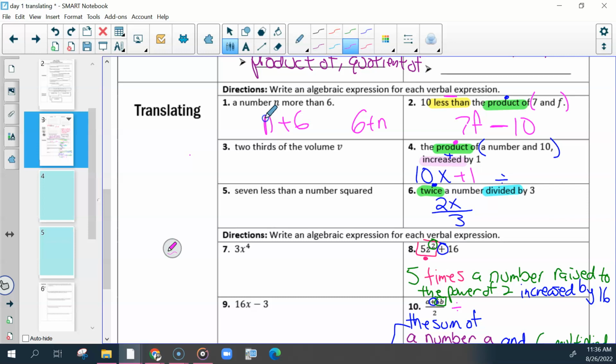Anyone try number 3 that wants to share? You guys both raise your hand, but Matthew, go ahead. 2 times b. And what word here tells us we are multiplying? Of. So if you did not see that word, make sure you're, I was going to say reading, but you read it. But sometimes it slips through the cracks. That is another one that is multiplication. We could also write these as just next to one another. Another way you may also see this, instead of the b next to, you may see it in the numerator. Those would be the same thing.